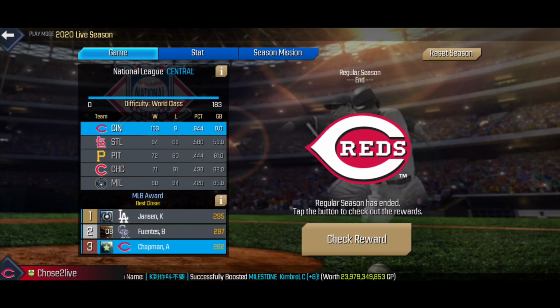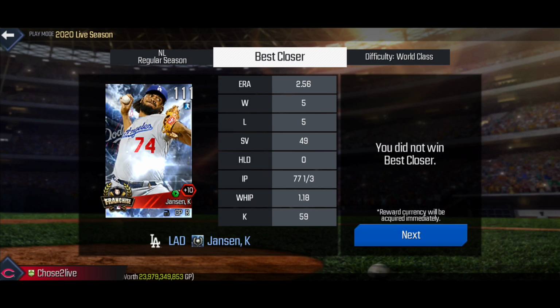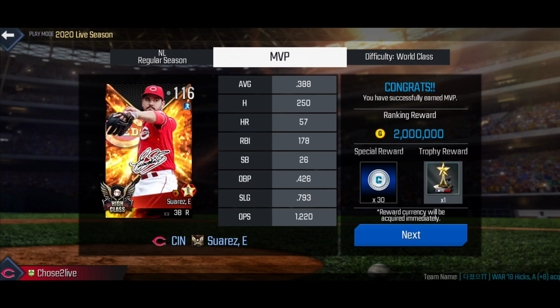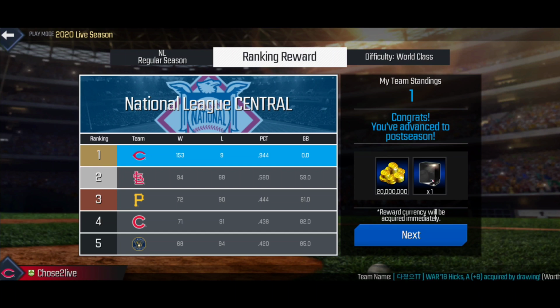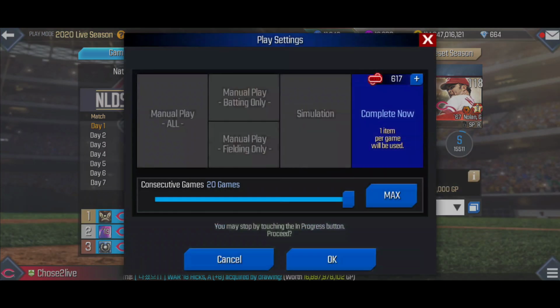Okay guys, so the season's over. Let's check out all the rewards we get at the end of the season. As you can see here, we get a lot of GP, 1,200,000 GP. We get another million here, we get another million here, and we get another 2 million there. So plus another 20 million GP just for winning the season. And this is not the postseason, this is going to be the regular season, okay? Now we're going to talk about the postseason.